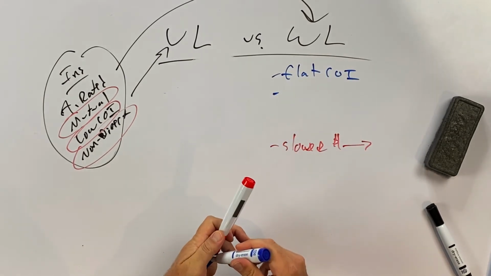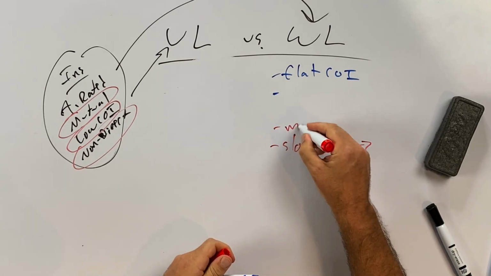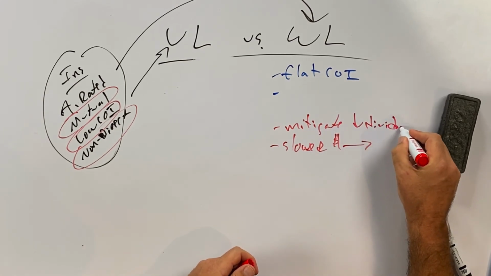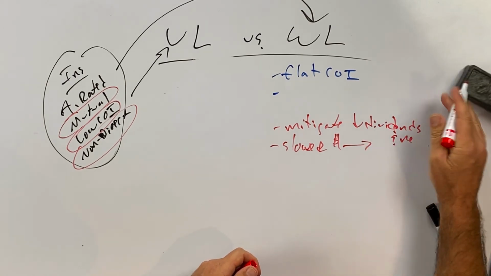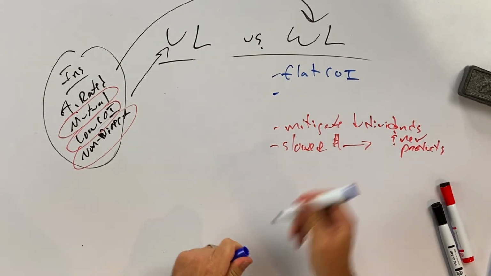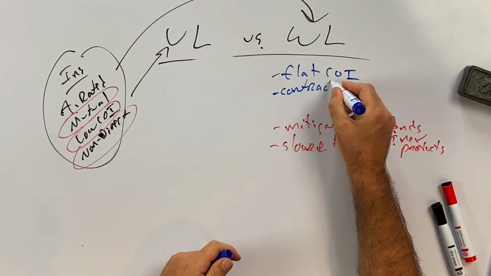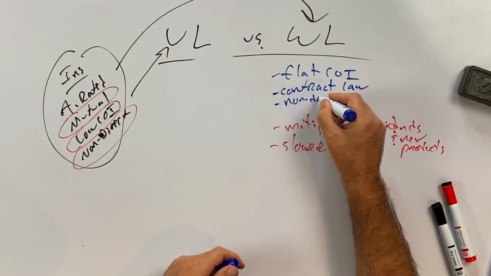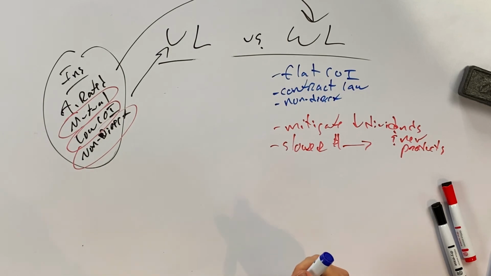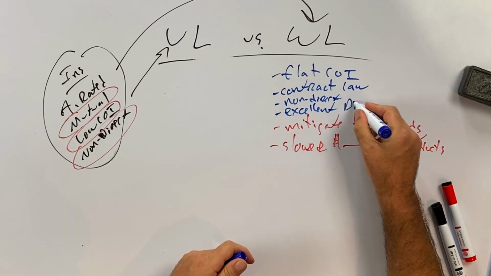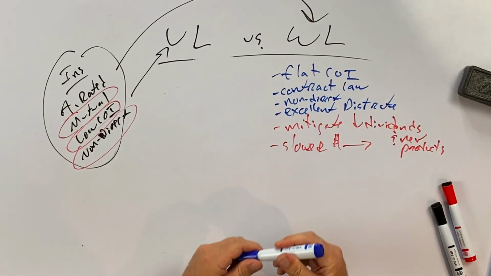And they can mitigate their expenses by lowering dividends and creating new products. But we gain some contract law provisions because we are with the mutual company. We're in a non-direct structure, so we can leverage this thing all we want without any implications. And we have an excellent distribution rate without any impact of an increasing internal cost.